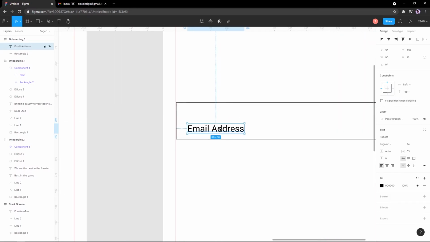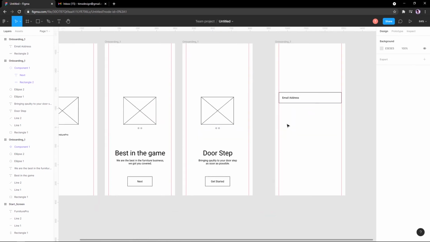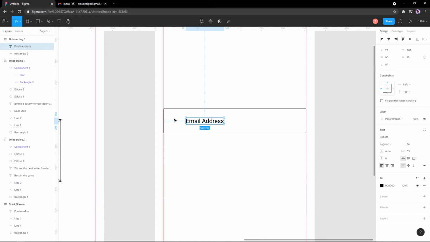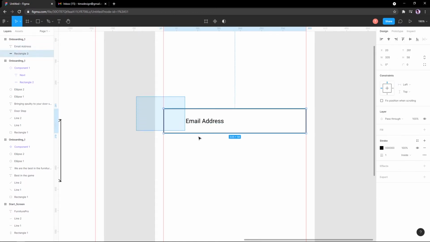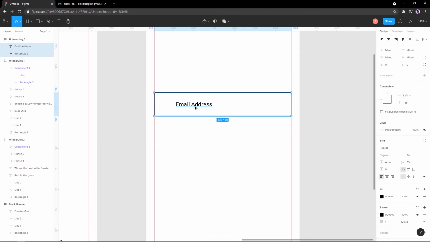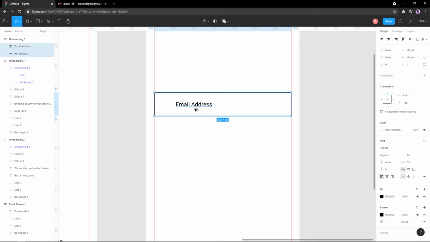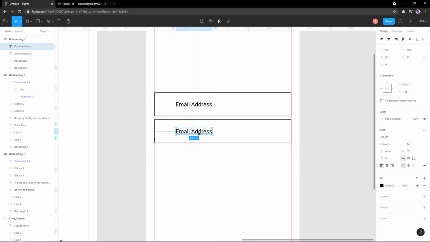Simple. I need space here because I'm probably going to put an icon here. I need space. All right. So I can choose to make it a component, but I will not have to do that for now. I'll make that a component when I get to my high fidelity stage.